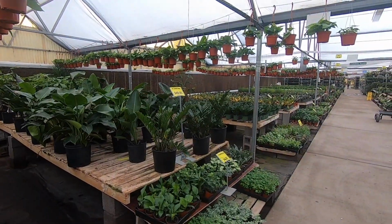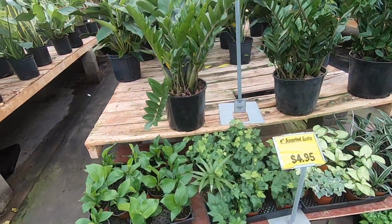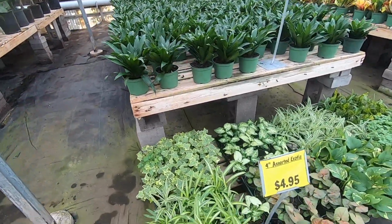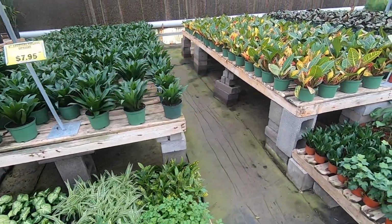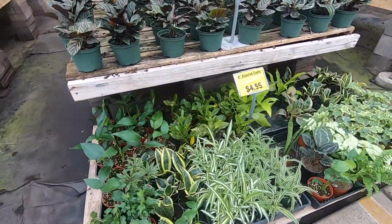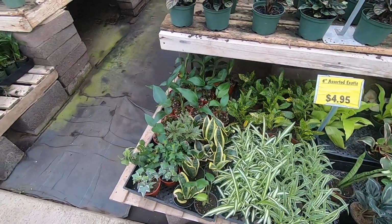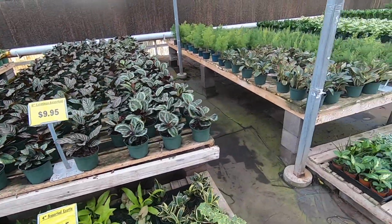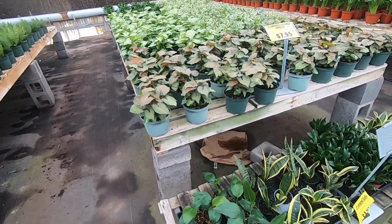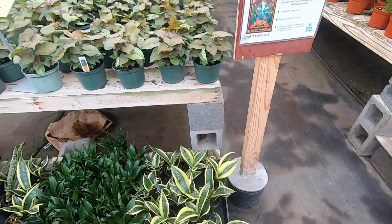It's amazing. It's kind of warm in here, obviously, for being an indoor greenhouse, but this is a place that, as I get into expanding my indoor plants, because I really want to get some plants today for my bathroom, I think I could really get lost in. So many varieties and awesome little starter plants that you can get at really great prices. Even if you don't want to start out with something super huge, I think we saw a plant back there that was like $30 to $40. There's so many cool things here that you can get your feet wet with in terms of indoor plants without really breaking the bank.